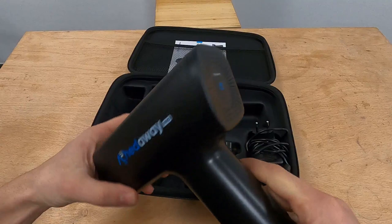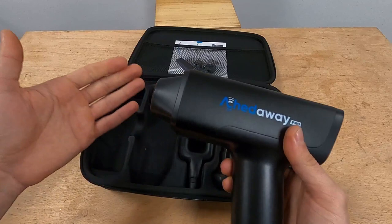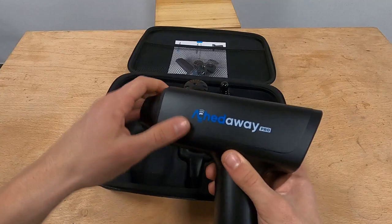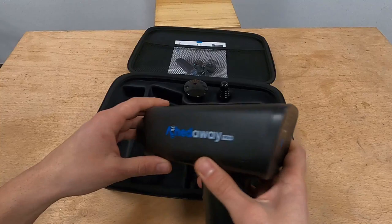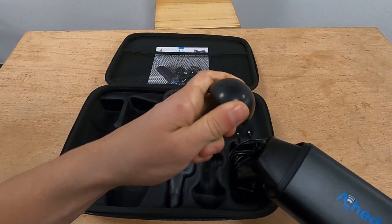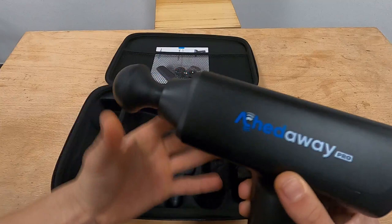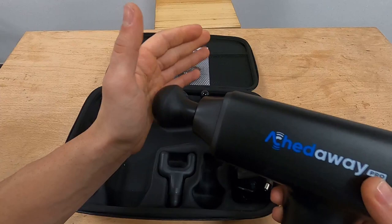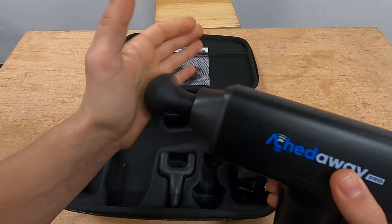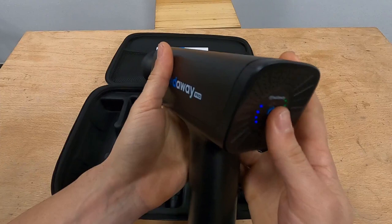I've tried different massage guns and similar products before but I didn't really like them — for some reason I have sensitive muscles, particularly when they are sore, and I just never got on with the adjustments available because they felt too strong. This one however is perfectly fine, it's not hurting me or painful in any way, so that's why I chose it. It comes with a number of attachments; most often I use this ball-ended rubbery soft one. Here it is in action — really high frequency, you can't really pick that up on camera, and then we increase it even further. At the high frequency settings it can reach those deeper tissues.